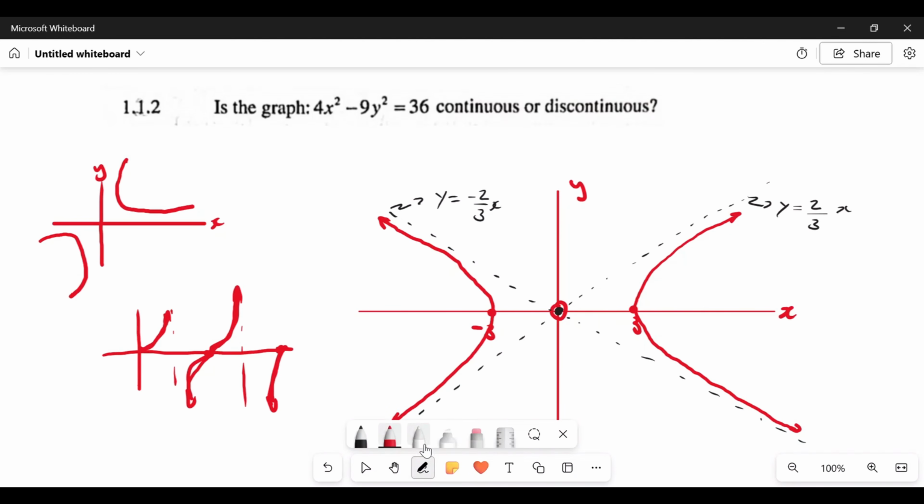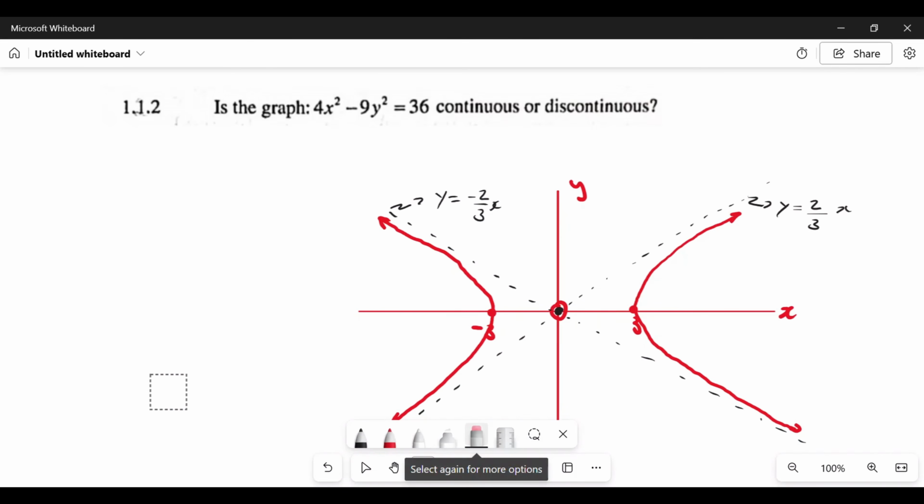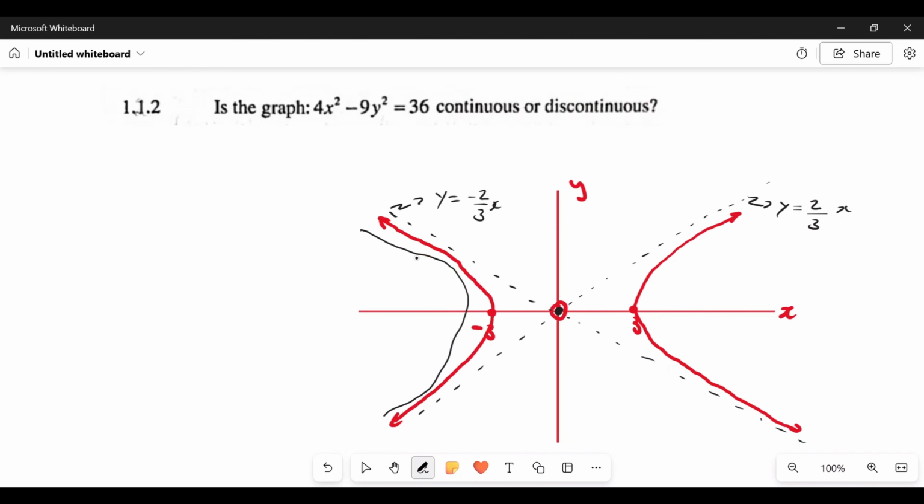Now let's look at the graph that they ask a question based on. As you can see, our central hyperbola here, we have these two parts of the graph. If you draw the first part here on our left, we know that you can draw this without lifting a hand or breaking a line. But in order for us to complete the other half of this graph, you need to break a line or lift your hand and redraw the other part on this side. So when it's like this, we can say this graph here is a discontinuous graph. So your answer is going to be discontinuous. There we go.